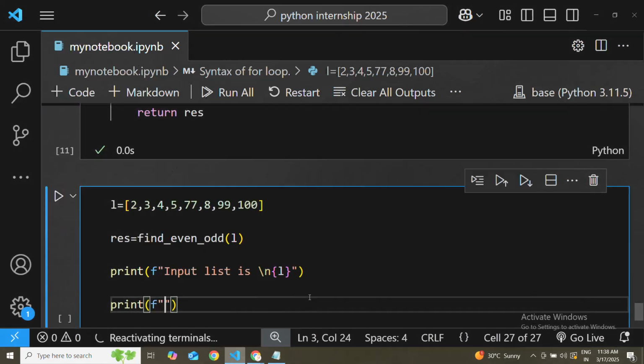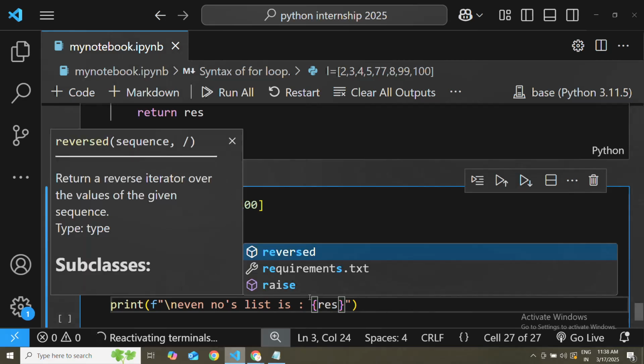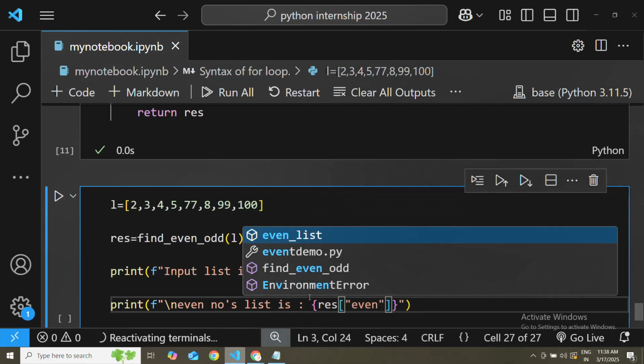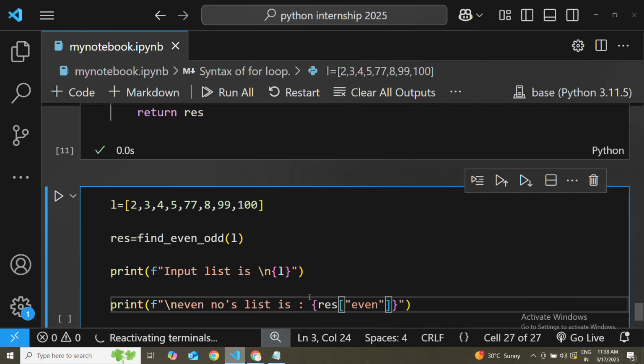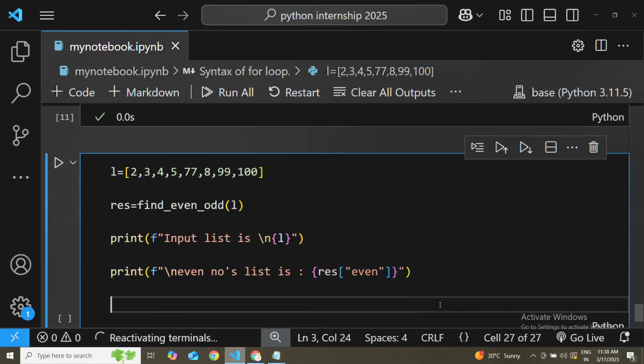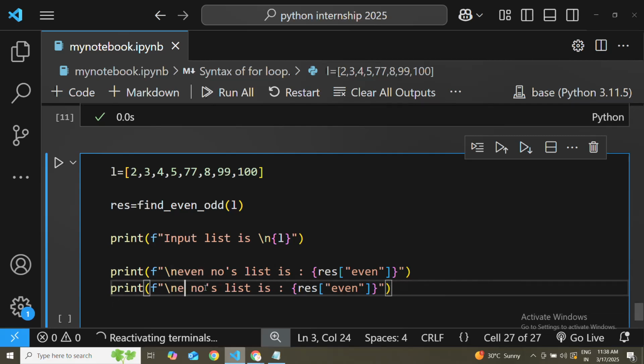Print f even numbers list is, it is part of the dictionary, that's why res is the dictionary name, and let us use even as the key. This should display even numbers. Similarly, odd numbers, odd. That's simple. So let me execute it.